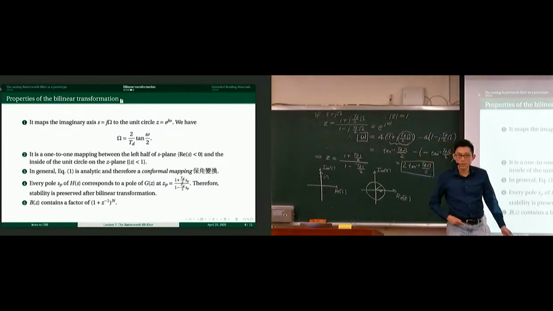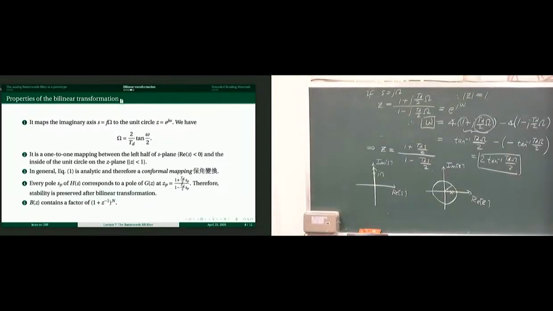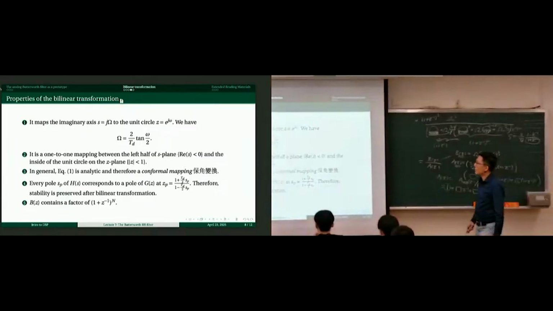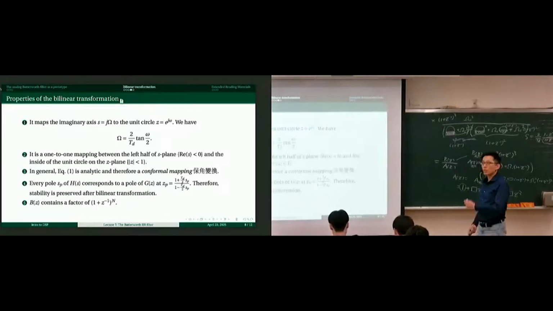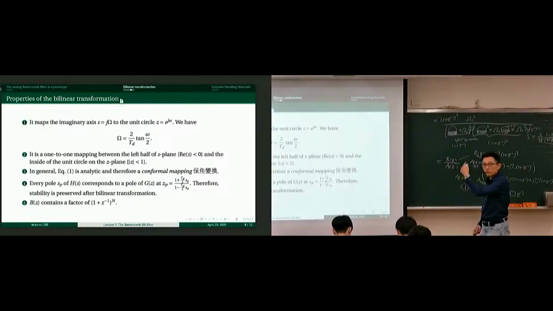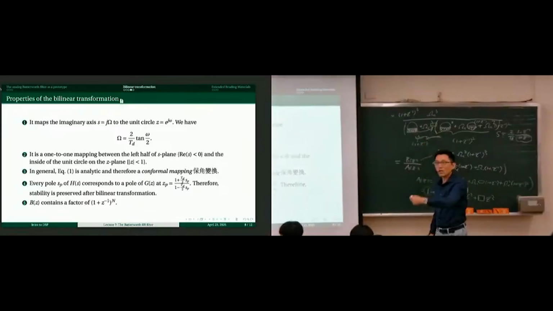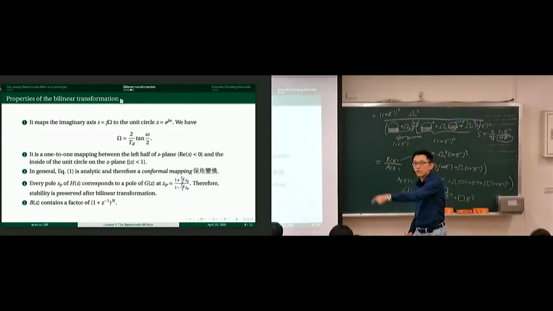Now, that should not be surprising, right? Does anybody find this surprising? Historically, it could be surprising, okay? Because now it's a very good example of mapping an infinitely long line to the circumference, 到圆周. But the circumference has a finite length, right? The arc length is 2 pi r, 2 pi. So we are mapping an infinitely long line to the circumference 圆周 of the unit circle, which has a length of 2 pi.